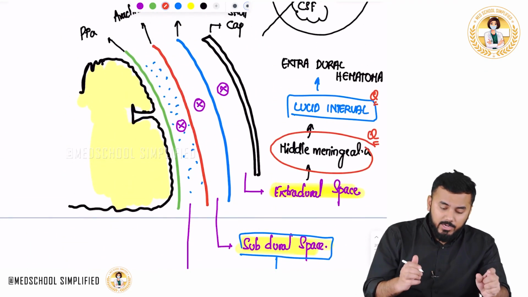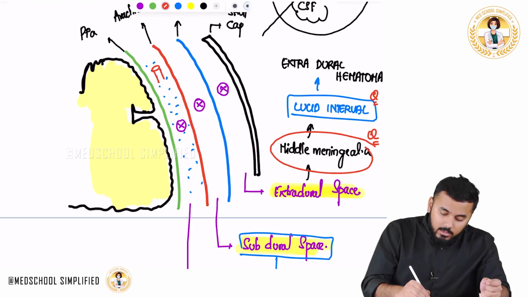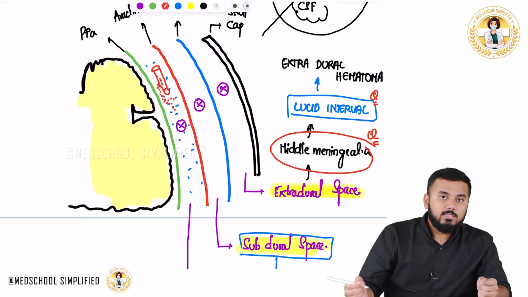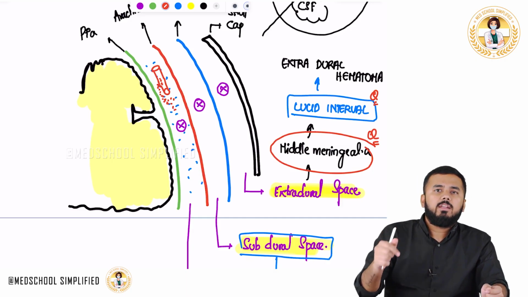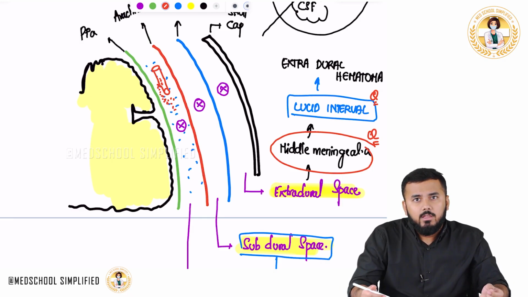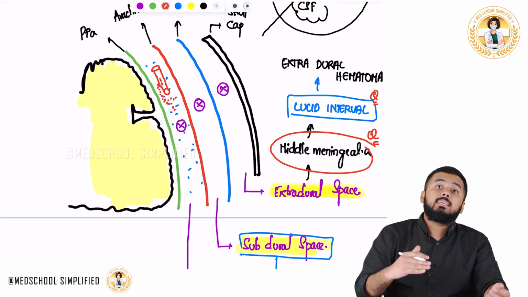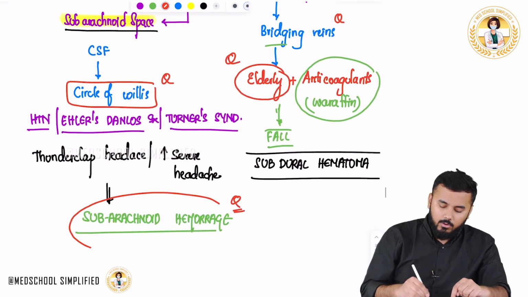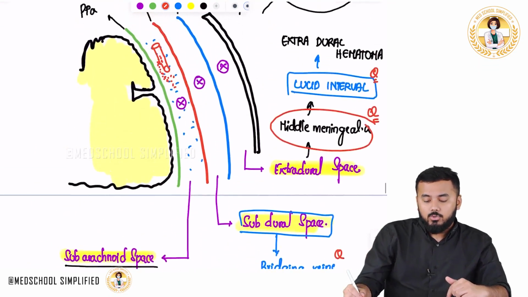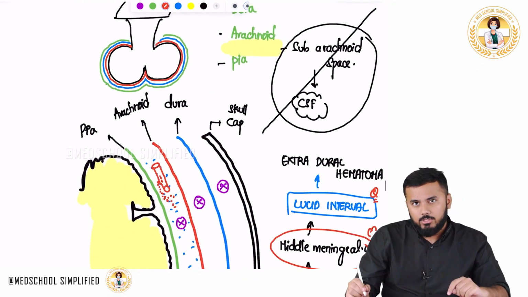See, the artery has ruptured. So this is your artery, right? You see now the artery is ruptured. When the artery is ruptured, all the blood will ooze into where? All the blood will enter the CSF. For example, if I do a lumbar puncture and take down the CSF, don't you think I will find an excess amount of RBC within the CSF? CSF usually has 0 RBC. If I find many RBC within the CSF, it means that the blood is leaking into the CSF. Why is the blood leaking? Because the patient is having what? Subarachnoid hemorrhage. Okay, this is the clinical part which I wanted to tell you.